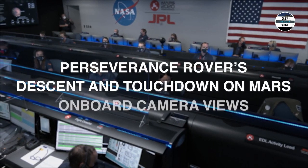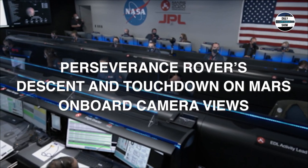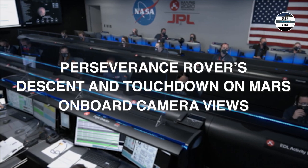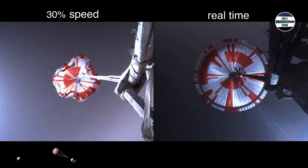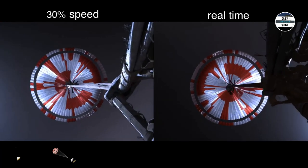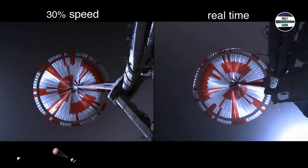Up and fly right maneuver, where the spacecraft will jettison the entry balance masses in preparation for parachute deploy and to roll over to give the radar a better look at the ground. Chute deploy. The navigation has confirmed that the parachute has deployed and we are seeing significant deceleration in the velocity. Our current velocity is 440 meters per second at an altitude of about 12 kilometers from the surface of Mars.